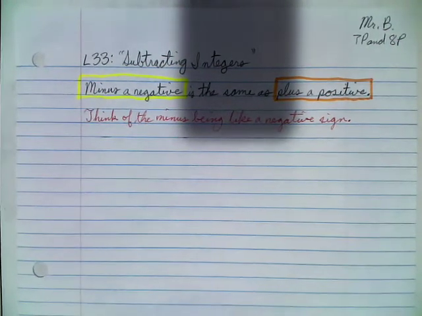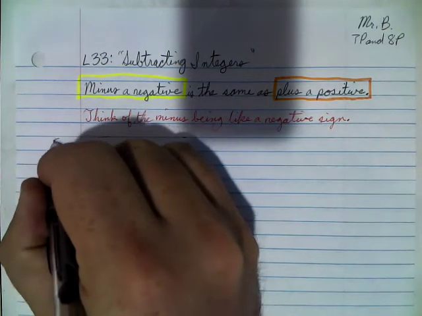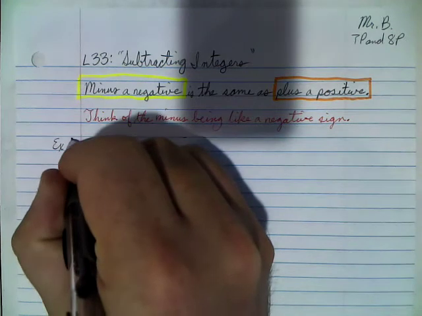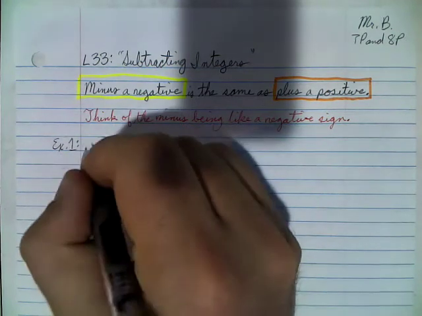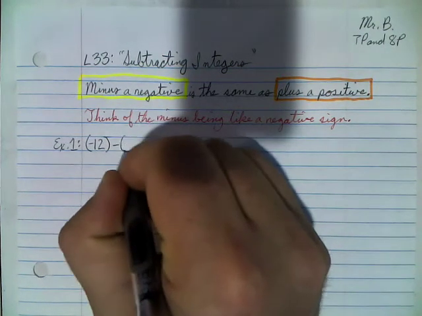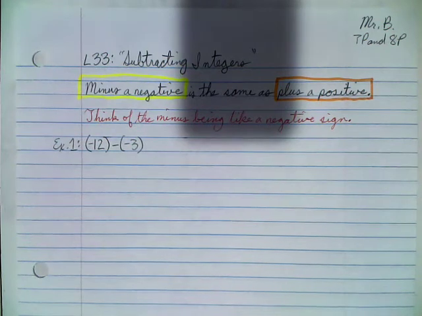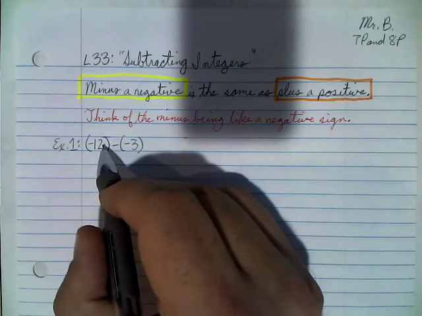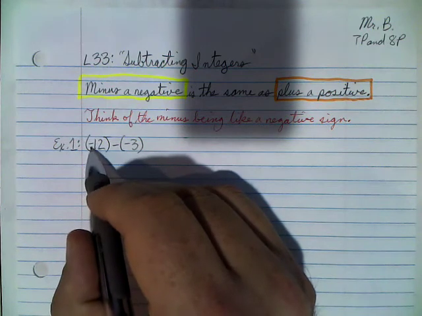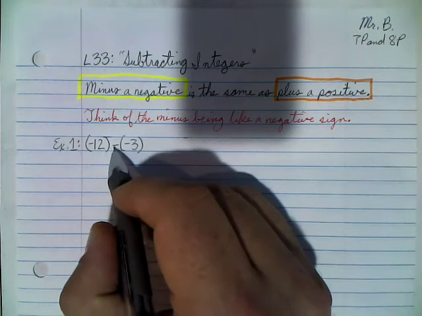So ladies and gentlemen, we're going to do a few examples here. And so for our first example, I'm going to come over here. We're going to label this example 1. And in the book, you might see something that looks like this. And so one thing that you'll see the book do a lot is the use of parentheses to group the sign with the number. And so this makes it clear because minus is what's called a binary operation.